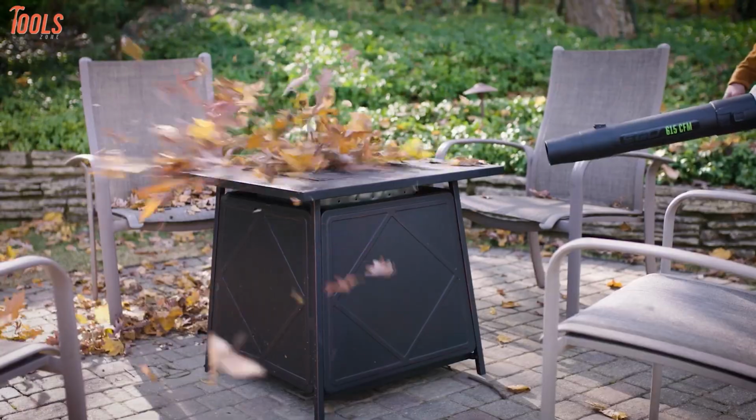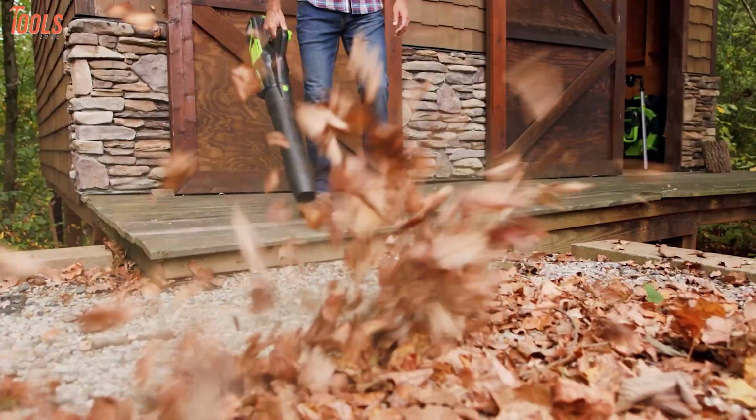So, that was our list of the 7 best cordless leaf blowers just for you.